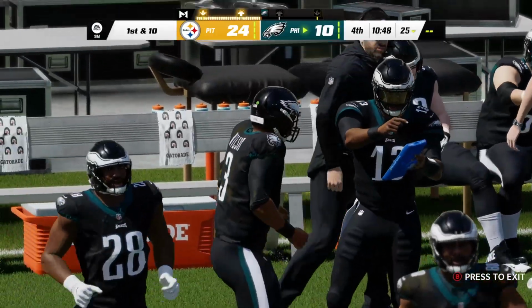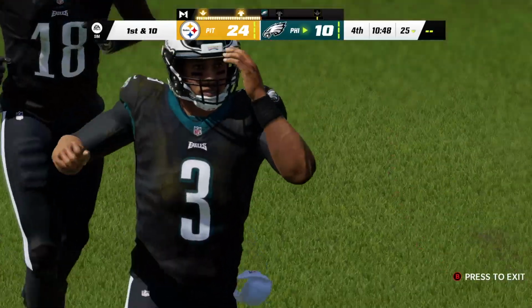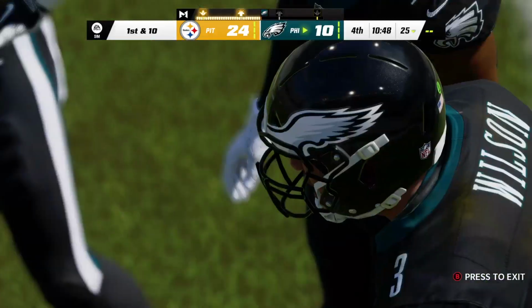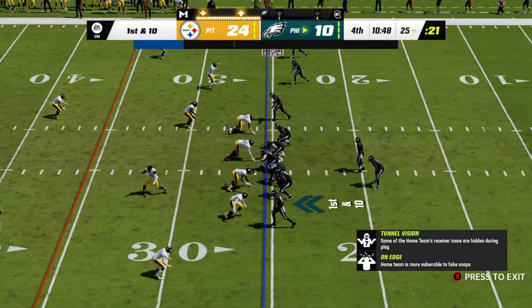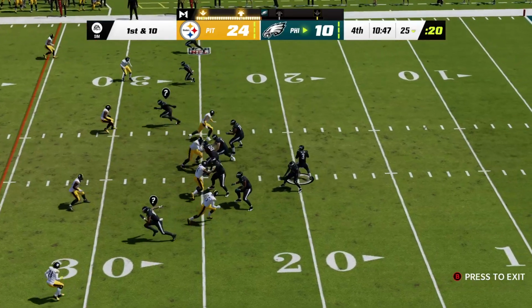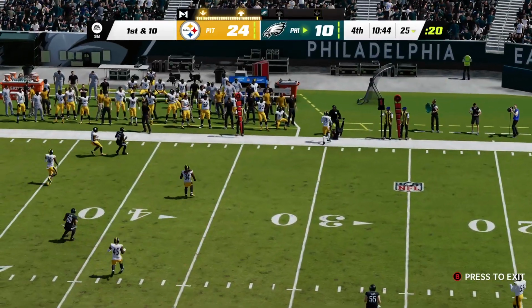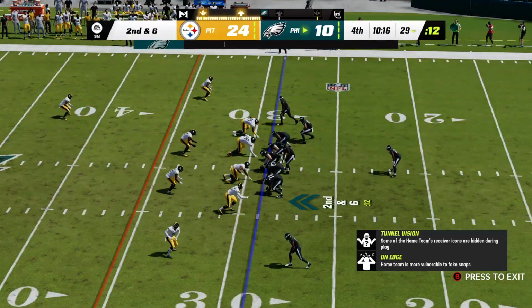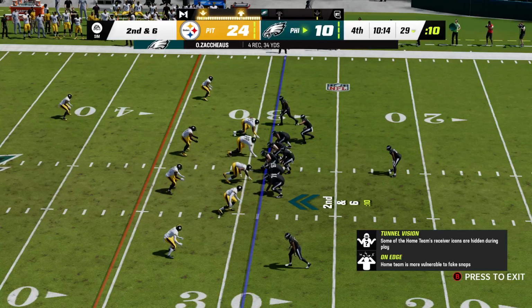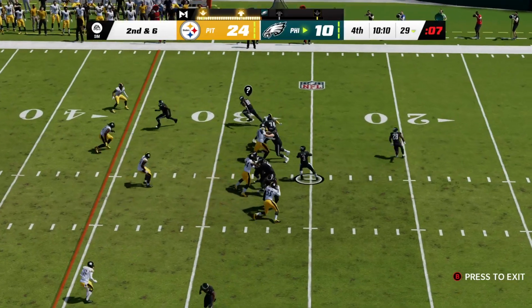So the offense back out now, coming off its first interception of the game the last time out, trying to reestablish some momentum here, Charles. But they're trailing defensively. Maybe these guys smelling the blood in the water a little bit. Yeah, I think that they probably are, but what they need to do right now is just make sure they don't force the action too much themselves. They've got them on the run a little bit. You just want to be in a position where if they make another mistake, you're there to capitalize on it and take it away from them.